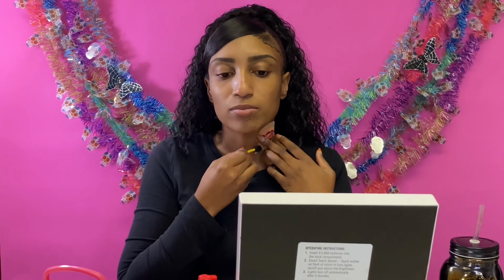Man, I bet this ain't nothing but some school glue, cause look how that just came off my neck. I know y'all probably saying, stop moving your neck. This is why it ain't dry. Mind your business. Stay behind the camera.